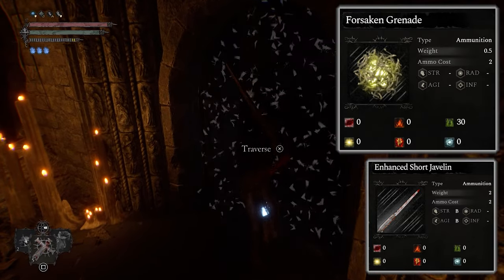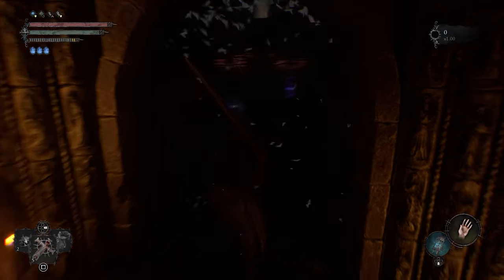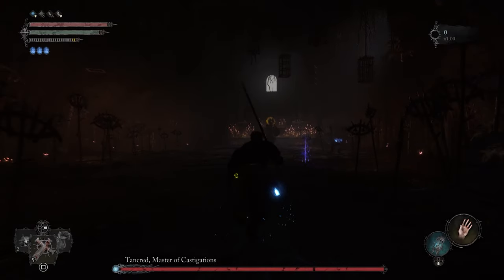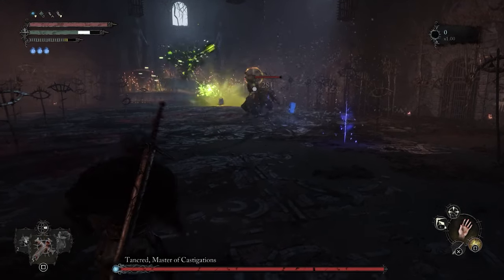Now, before you go in there, I also recommend you go ahead and summon the Iron Wayfarer, who's right outside the door here. Go ahead and summon him and then head straight through the fog gate. As soon as you get in there, go ahead and throw out the Forsaken Grenade on Tancred here and get him poisoned.